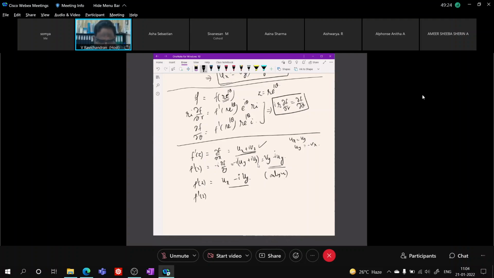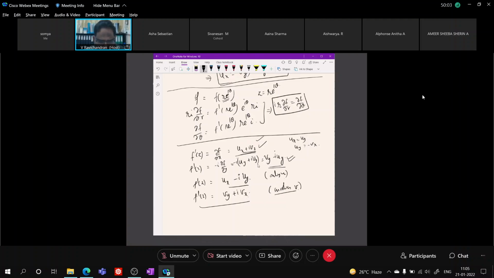And if you want, we can write another formula wherein only v exists, not u. So vy is here. Uy can be written as what? Minus vx. So you can write another formula, minus uy is vx. So you have yet another formula. This one involves only v, nothing else. So we have four different formulas. One involves only the partial derivative with respect to x. Another involves only the partial derivative with respect to y. Another involves u only. Another involves v only.